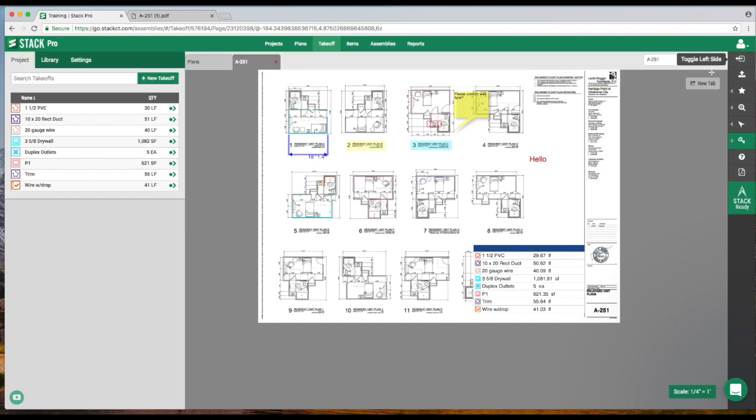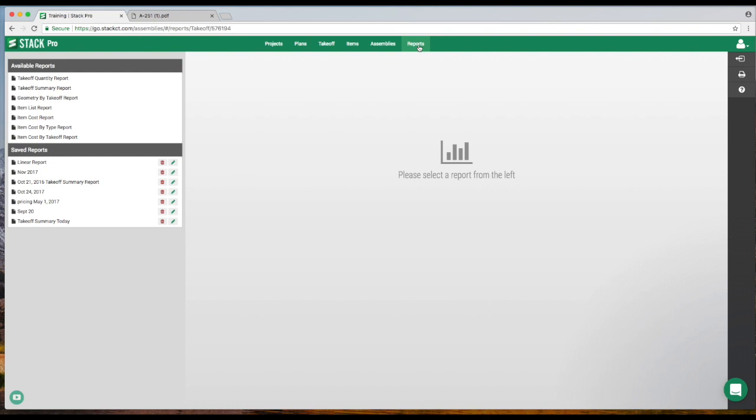Let's touch on some reporting here. So again, we've shown how over here in the takeoff template, this is going to build as you do your project, so you can see the status of your project while you're building this, and then you can apply a legend for that specific plan page. Over here in reports, again, it's going to show everything in its totality.